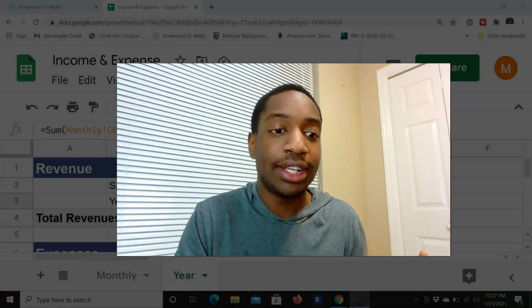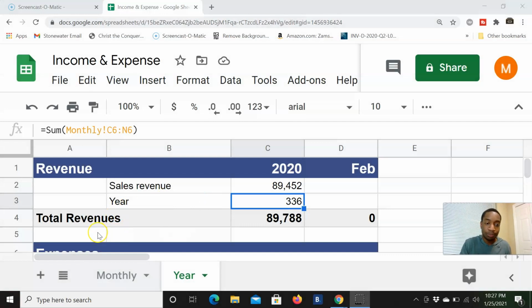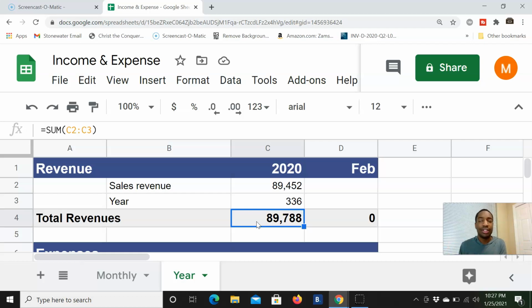So let's get right into my Excel sheet. I made this Excel sheet just documenting my expenses and my income coming into this year. The reason why this is a little bit lower than my last video is because in my last video I went from February 2020 to the end of this month, 2020. And I'm expecting a few more checks, hopefully by the end of this month in early February. So that's why it's a little bit off.